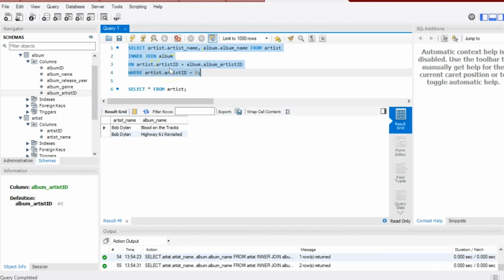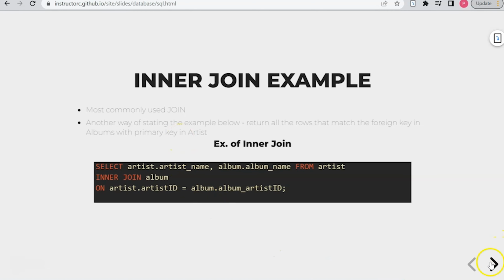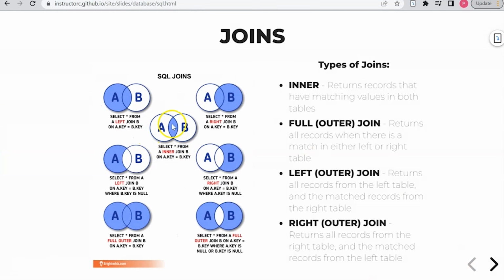And let me just say a few words about the other joins here. So what is the use case for the other joins? So if we jump back to our slides here, we just did an example of an inner join where we matched the primary key with the foreign key in these two tables. Let's say that we look at a left join and a right join.